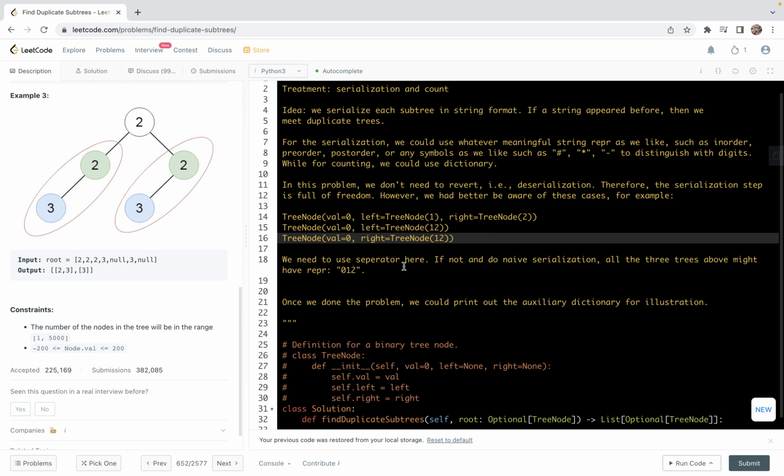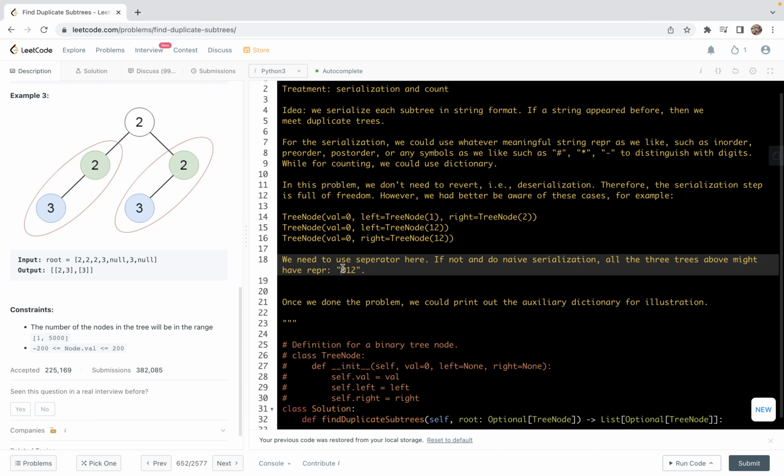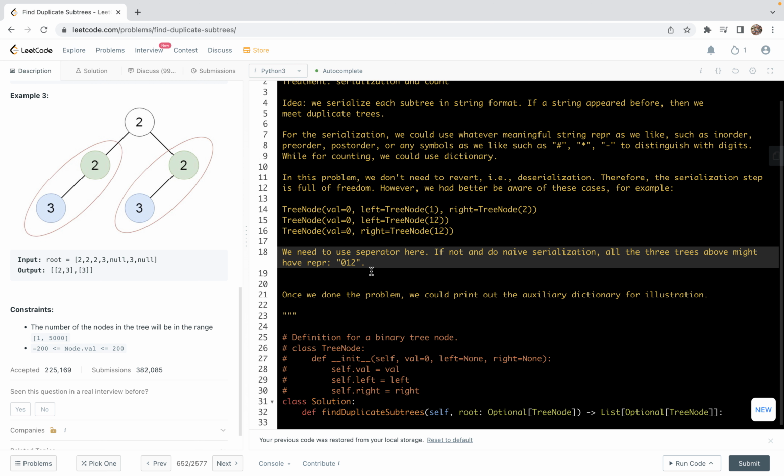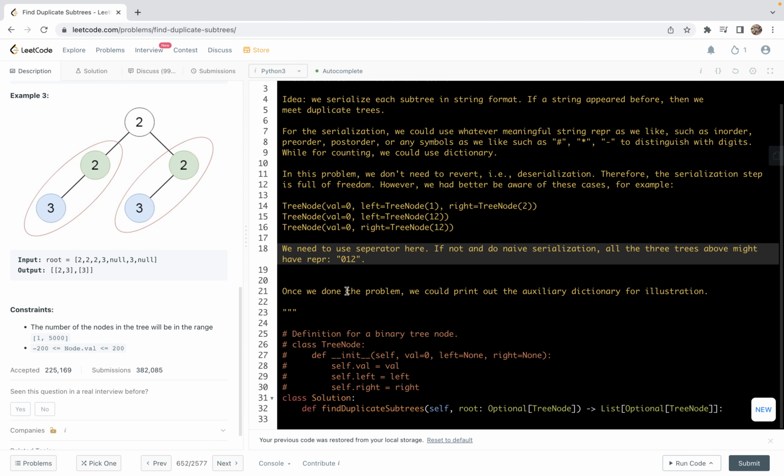If we do not use a separator and just do naive serialization by traversal, then all 3 trees above might have the representation 0, 1, 2. In this case, I'm using a pre-order serialization, so to speak. We need to keep this in mind.